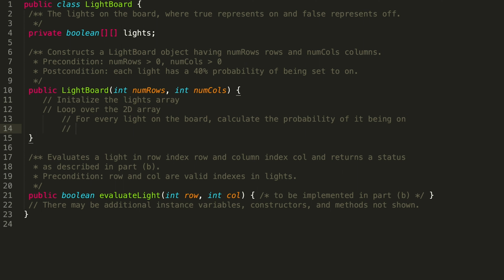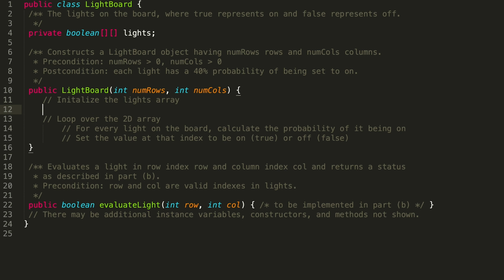Then, once we have that probability, set the value at that index to be on, true, or off, false. We don't return anything in this method because it's a constructor and we're just initializing this internal state. Once we do that for every single light on the light board, we should be good to go.